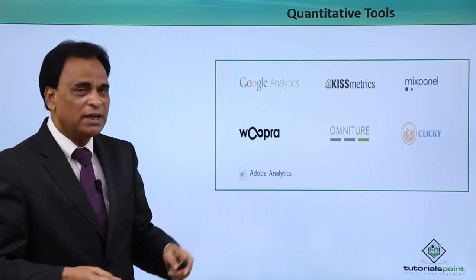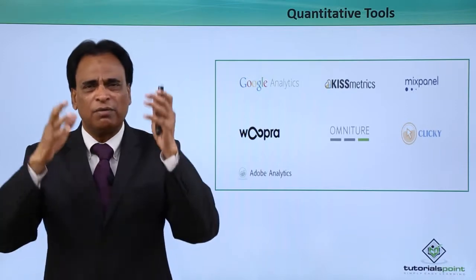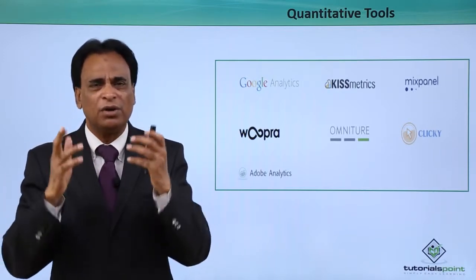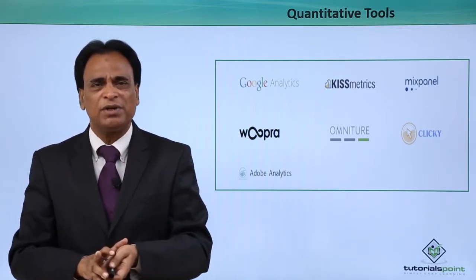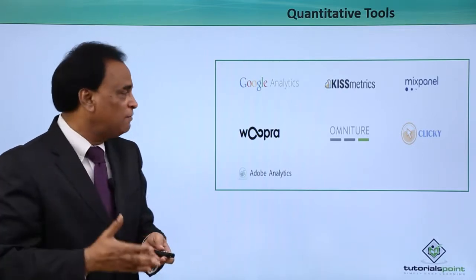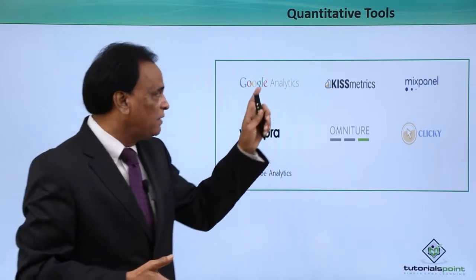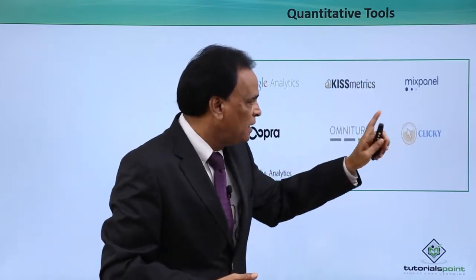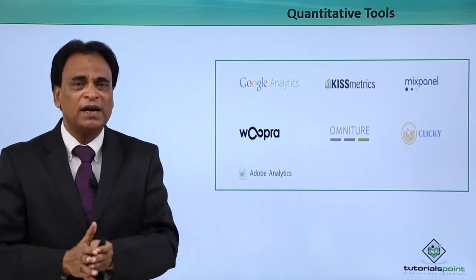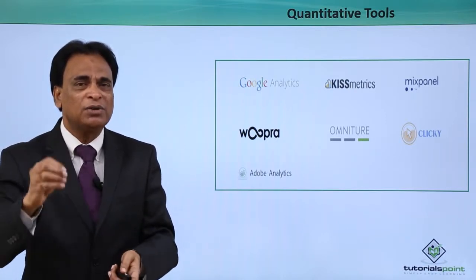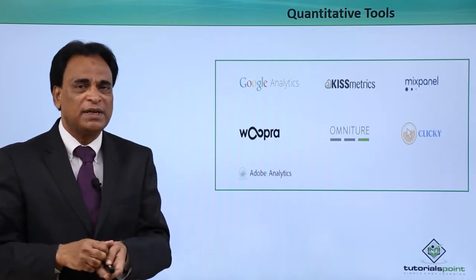You have got Google Analytics, extensively used, which provides a wealth of information with a lot of features to analyze the behavioral pattern of the traffic that is coming to your website, and you can take informed decisions. Then we have got Woopra, Kissmetrics, Mixpanel and Clicky, which are some excellent tools that provide quantifiable information to analyze the performance of your website and landing page.